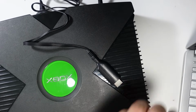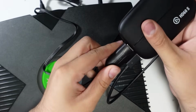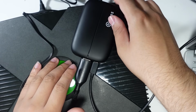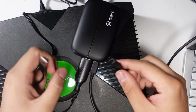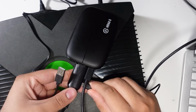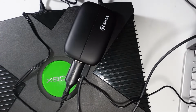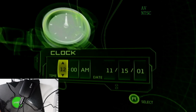So let's plug this into our capture card and see if we get anything out just with the system like this, or if we in fact do need the standby power, because I'm not getting anything on my capture card for input. So we'll plug in our little adapter, our little power cable, if I can. It's kind of a tight squeeze. There we go. Plug that in the other port of my PC and hopefully it doesn't blow it up. Oh, there we go. We do have footage now.